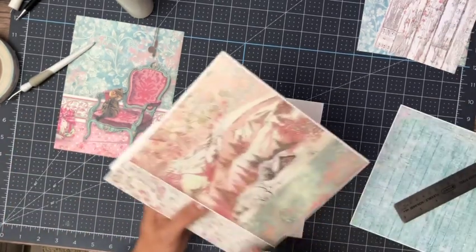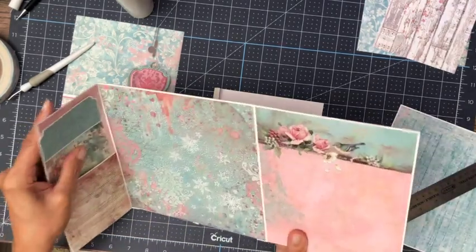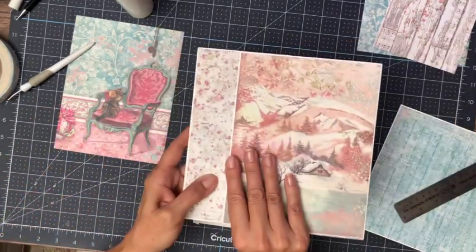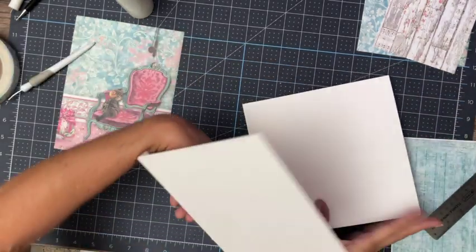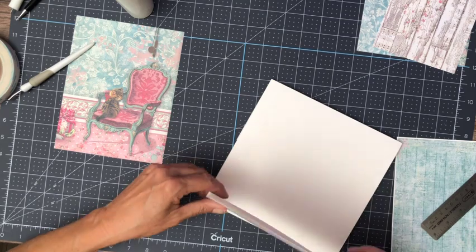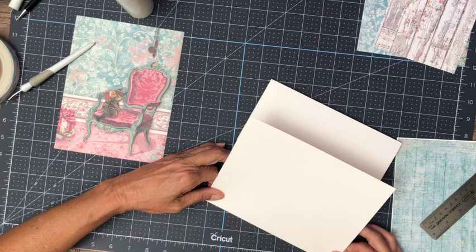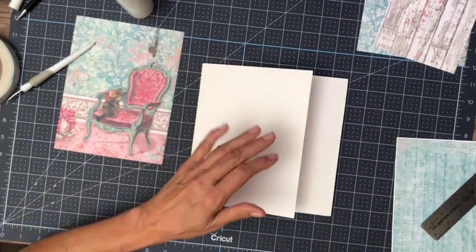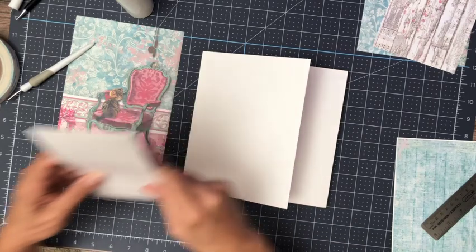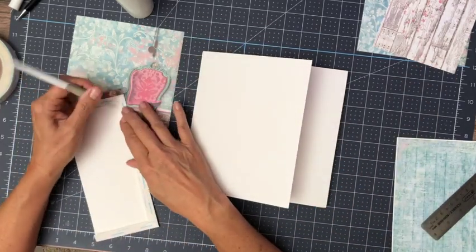I'm building out of order. You may choose to build out of order. If you do, make sure that your orientation on page 4 is correct. And it is. So this is going to get installed right here, left-hand side of page 3. And then down here, we're going to have a pocket, which is 4 by 9, score 1/2 inch on 3 sides.